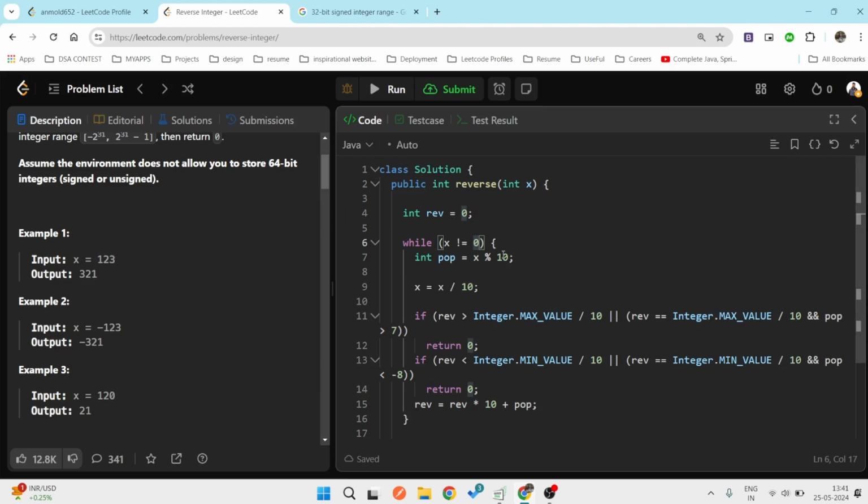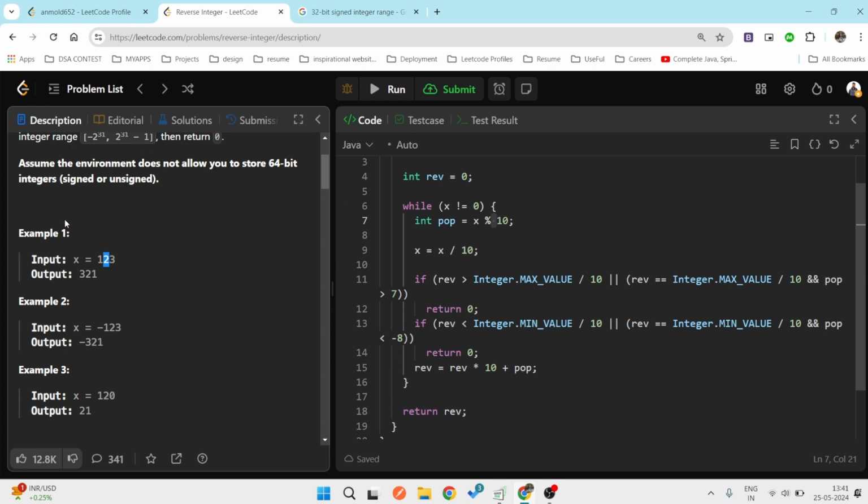If we take modulo by 10, we get the last digit, which in this case is 3. After that we do not need this 3, so we divide x by 10, and x is now 12.